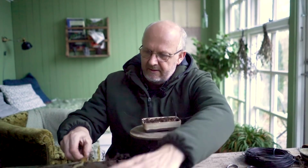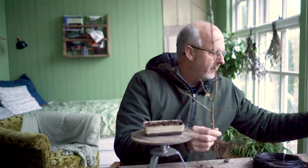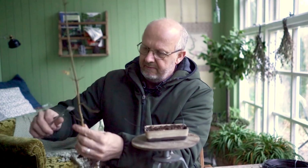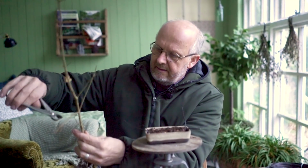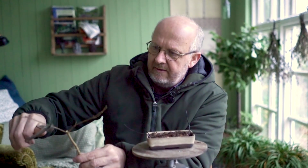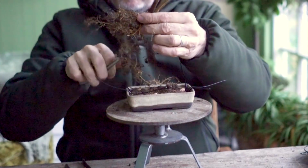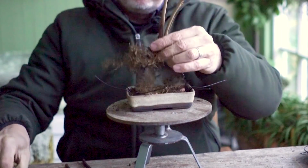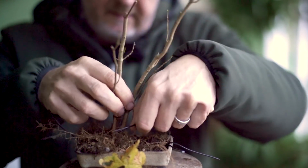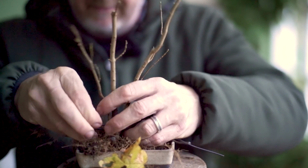I find this could be it, and it has to be shortened because it's way too large, and I'm simply selecting a new top, not going into detail with pruning, just shorten it. So here will be a new leader for the future. Be sure that these do not have the same height. This will be the main tree, and I might have to shorten this at a later point.